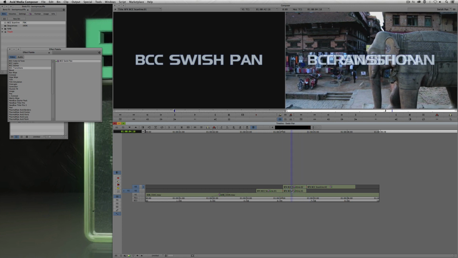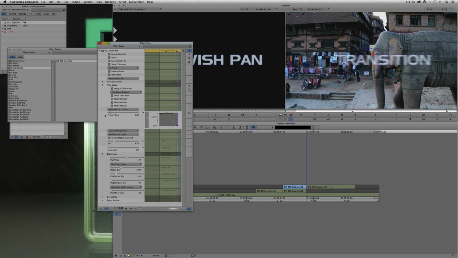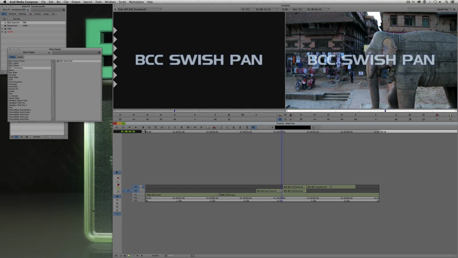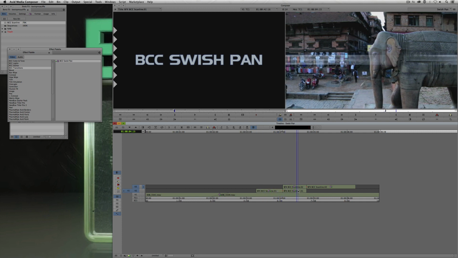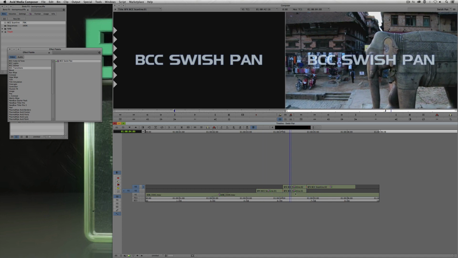So let's adjust this. Inside of the topmost layer, the first thing I'm going to do is have the pan direction be the opposite. It's actually going to come in from the right. And we're going to change the percentage done here to be 100% and nothing. And then when I come back, you'll see that one is going to move out while the other moves in, just like that.